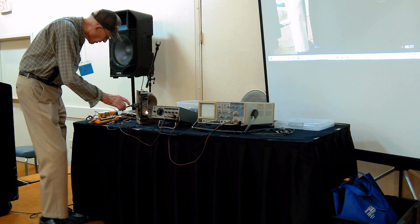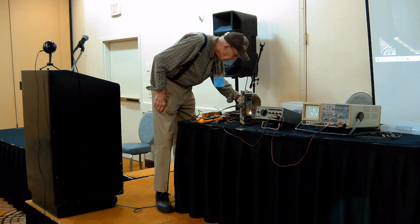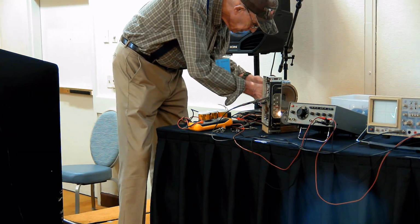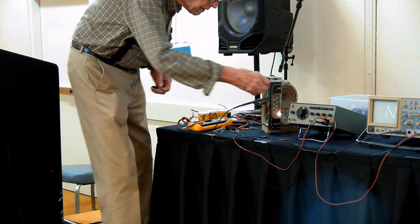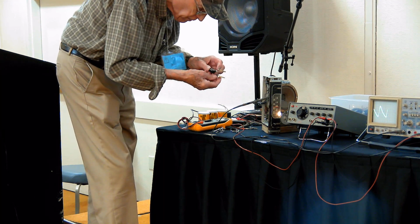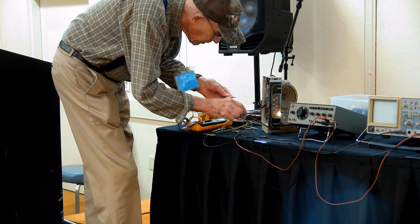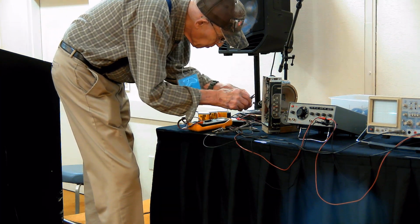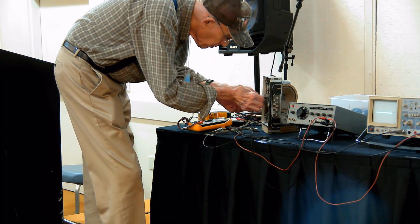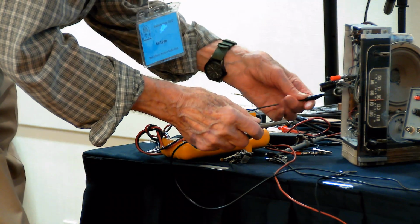And one of the things we could do, I suppose, is put another filter capacitor across it to see if it'll quiet it down. And the way you do that is you get a filter capacitor and you clip it from B minus to B plus. And I'll put this in the same place.